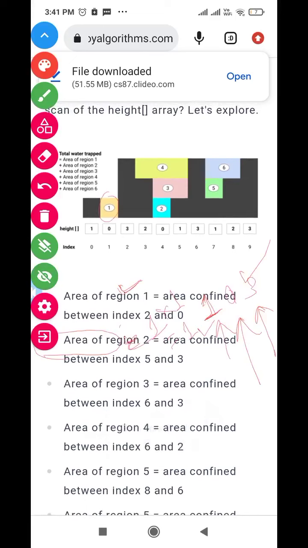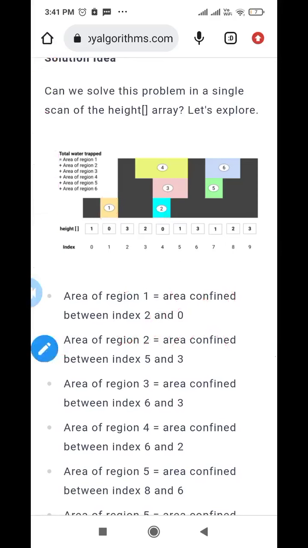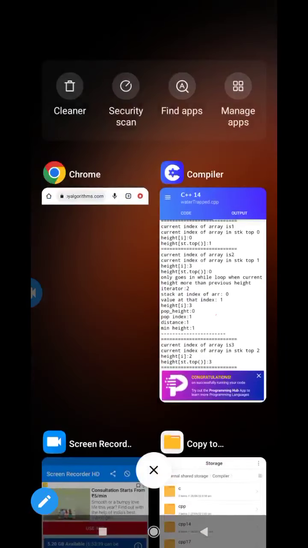Now next time, at what index will this while loop be invoked? At 5, because at 5 this block is more than the previous block height. So we'll see in our code's output, sorry.